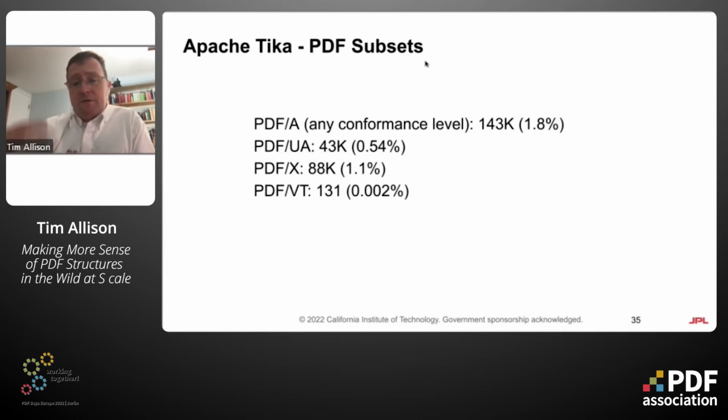And again, to extract this information, we were only looking at the XMP and what the PDF said about itself. We didn't do any assessment of what kinds of data was actually in the files. We did not run VeraPDF or any of the other checkers to look at conformance for these various subsets.